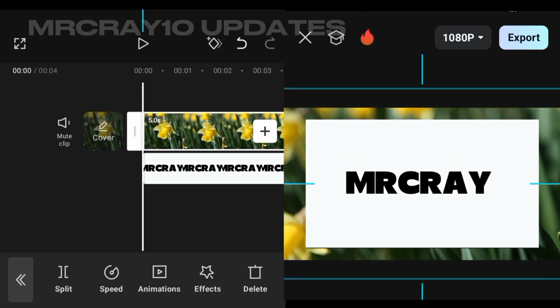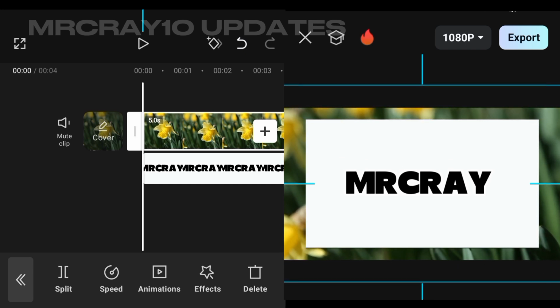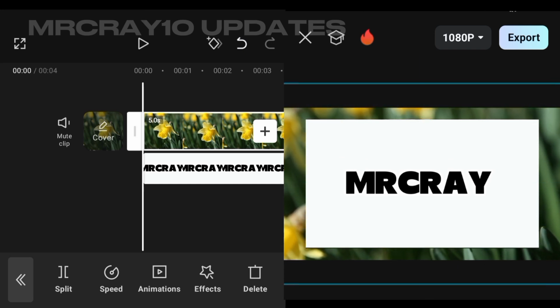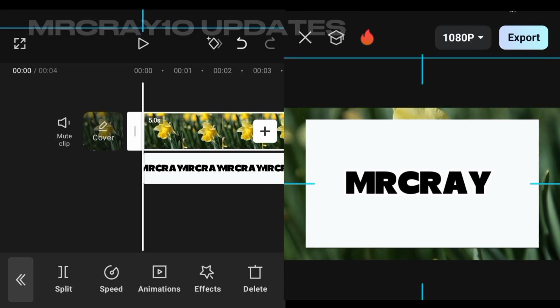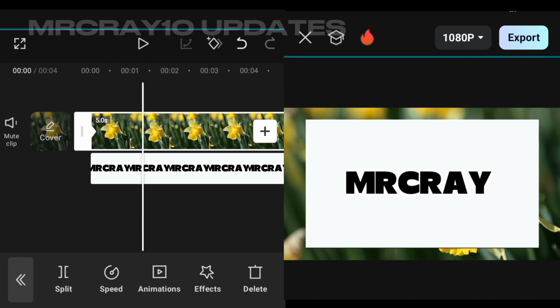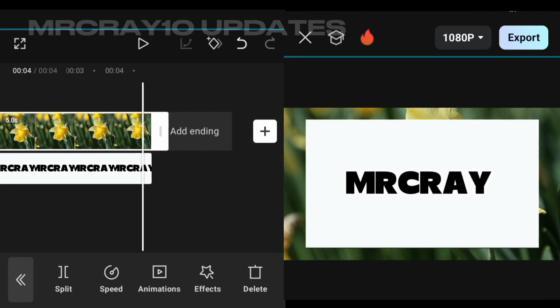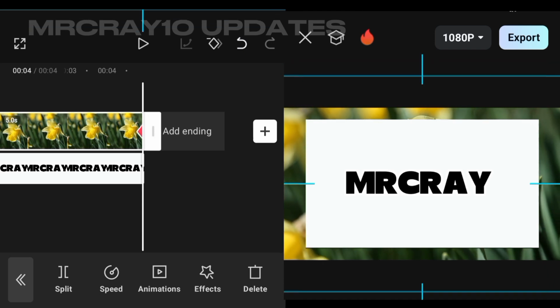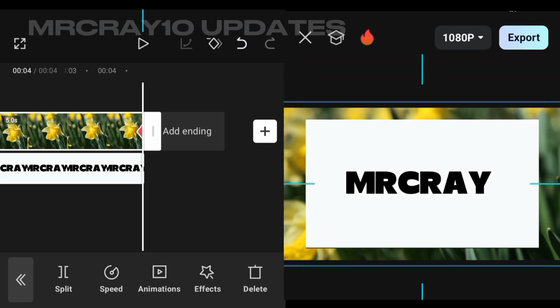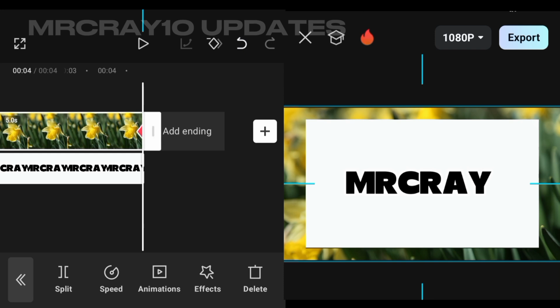So that's just it. What you do here, you are going to expand it. Just place 2 fingers on your screen, that's on the first layer. Tap on the first layer, then you expand it just like what you see me do right now. Then you add keyframe after the expansion. Then you go towards the end of the first layer, try to resize it back to normal, just like what you see me do. Place 2 fingers on your screen and do that. Bring it back to normal.